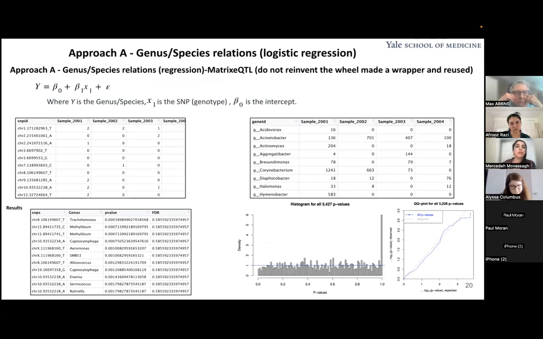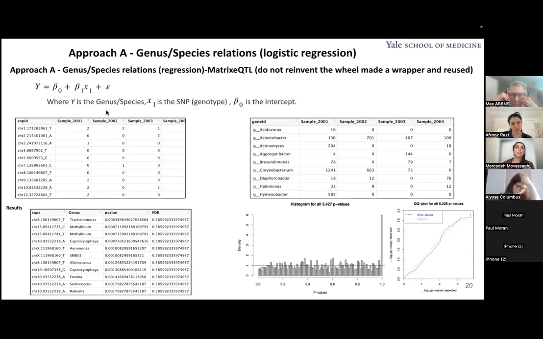Okay, so let's go to approach 1. That's actually a linear regression. I'm sorry, I wrote logistic up here. So approach 1 is something that is very commonly used in doing EQTL analysis. Matrix EQTL is an example of a package that uses this. This is an example of where you should not reinvent a wheel, because this package is so well written, you just need to adapt it. So what I did was basically write a wrapper around this and adapt it to 16S and RNA-seq pathogen calls.